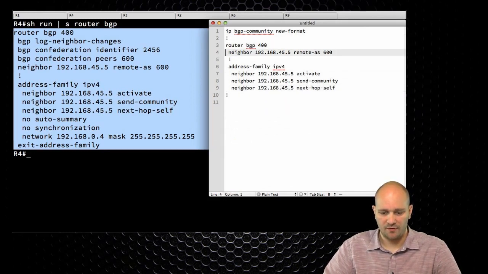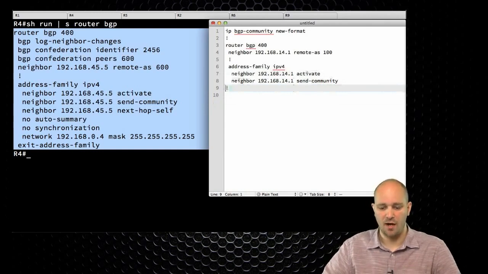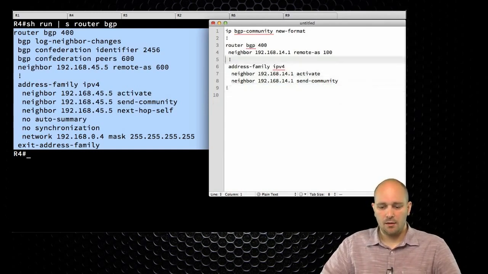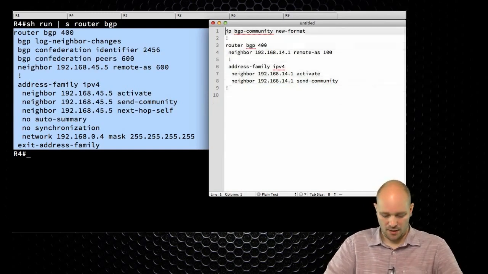So let's see what we have here. Neighbor is going to be 14.1 remote-as 100. Well, I don't need next-hop-self either. Let me see, is this all I need?